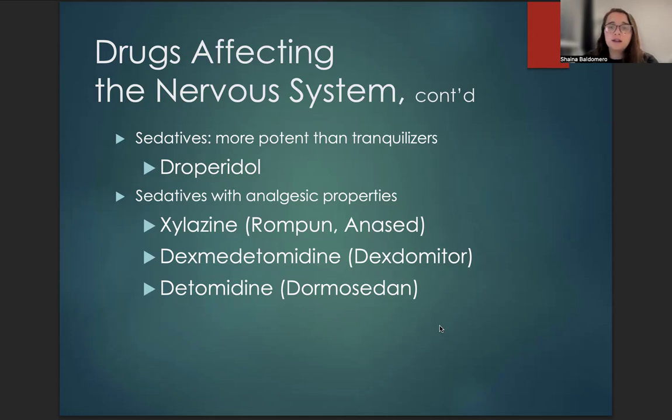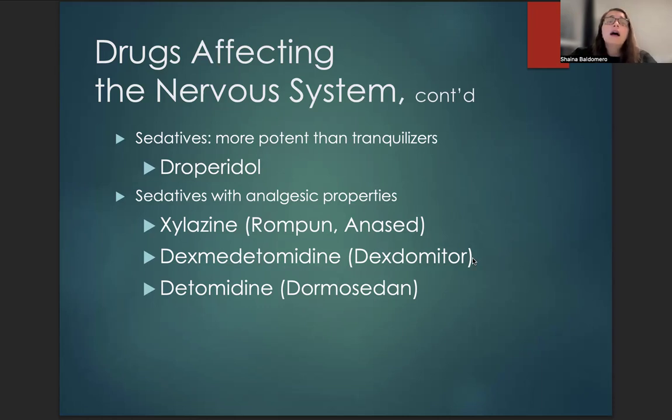Now, dexmedetomidine or Dexdomitor, this middle one, you are going to see it used all the time. It's super safe. It's formulated for dogs and cats, and it has a reversal drug. So we can sedate them, and let's say we're doing an abscess removal. We're flushing an abscess or doing a wound repair. We usually just sedate for that. We don't usually put them under full anesthesia because if it's a procedure that's under 30 minutes, we're not going to put them under anesthesia. A sedation is fine for that. Sedation usually lasts up to an hour.